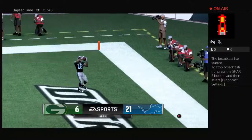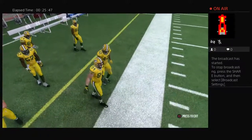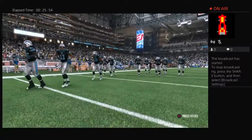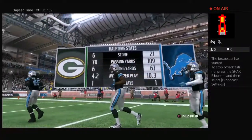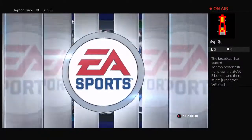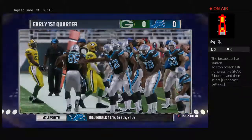As we'll send you down to Orlando as we check in with Larry Ridley and our EA Sports Halftime Report. Larry? Thanks, Brandon, and welcome to the EA Halftime Report. Let's take a look back at the first half. The Lions have cruised into halftime with the lead. The Packers came into today's game coming off an impressive win, but they'll need to turn it around to find their way back in the win column. So let's take a look at the highlights from the first half. 1st and 10, coverage breaks down here, and he ends up at their own 49-yard line. Lions would end up throwing a pick on the drive.